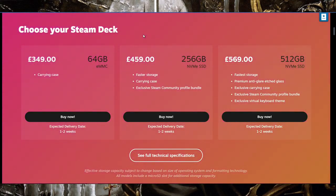Another thing with the Steam Deck, it's difficult to upgrade the parts. If you wanted to open it up and do something, it is tough to do. Definitely a lot more difficult than the GPD Win Max 2, which is almost made for you to open it, provided you're competent enough. And then the advantages that I mentioned on the Win Max 2 are the disadvantages here. A lot of the games with Easy Anti-Cheat don't work on there.